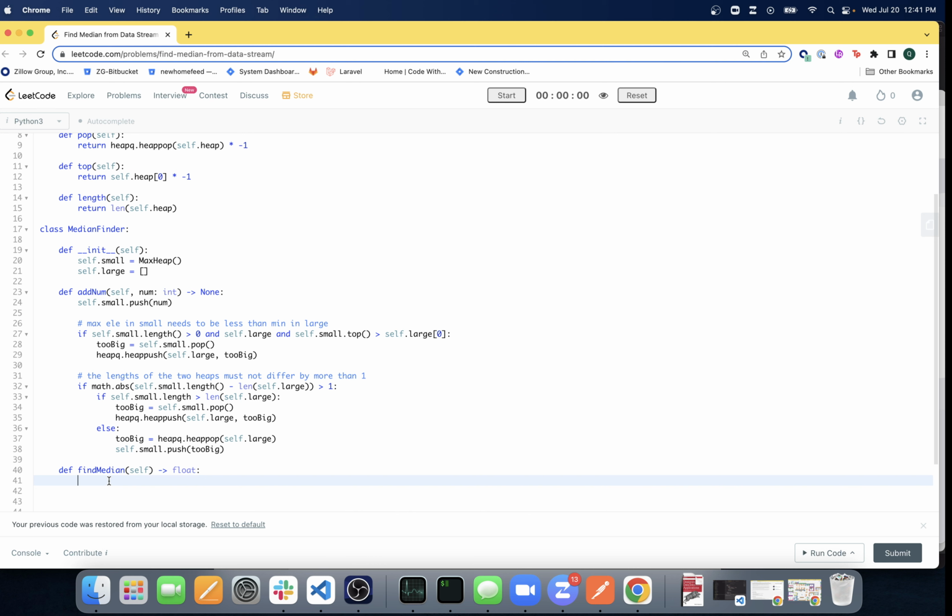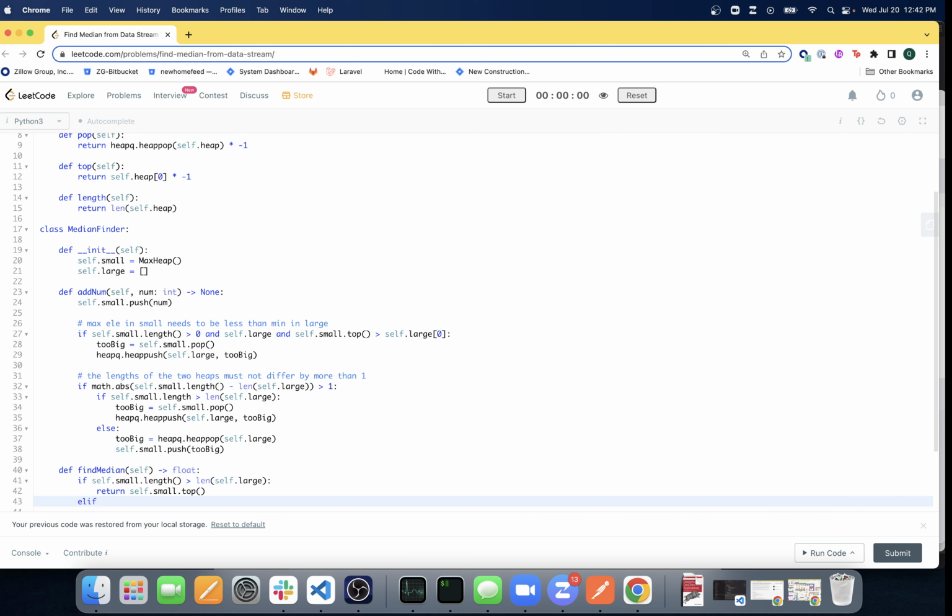So basically, we're going to check if self.small.length is greater than the length of self.large, then we know that the median is the top value of self.small. So self.small.top, return that.